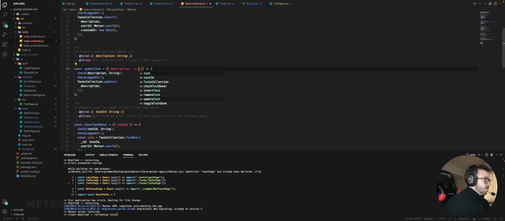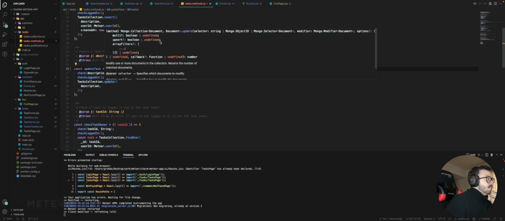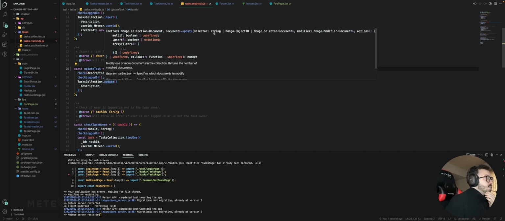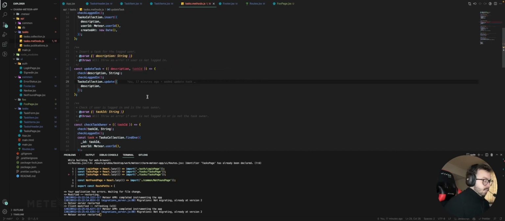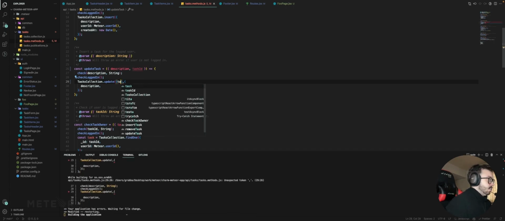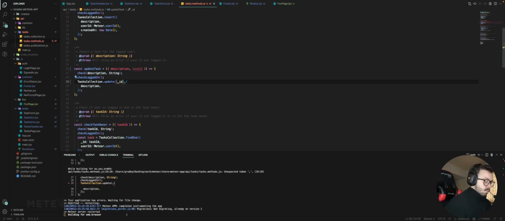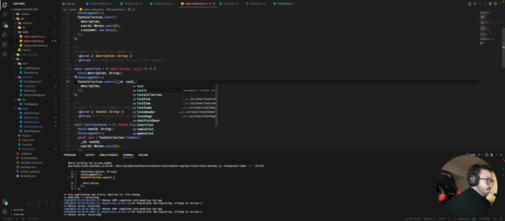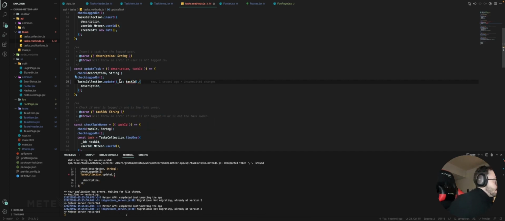So task ID, and here in the update section, it requires some things to be done. So I need to find the task. So what we're going to be doing is task ID, but whoops, underscore ID, task ID, and I'll be passing this new description.